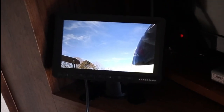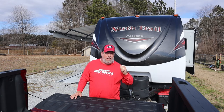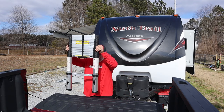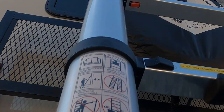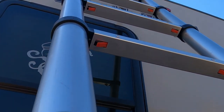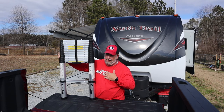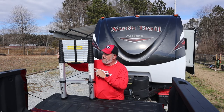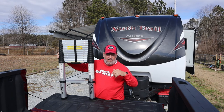Alright, we have a picture. Now that we know everything's working properly — we have power to the camera, power to the monitor, got a good picture — we can start the mounting process. Not only did Santa bring us a cool backup camera for the rig, he also brought us something that's going to help with the install today: one of these cool telescoping ladders. We've been wanting one for a while for the rig, just because we don't have to strap on a stepladder. Exactly what we were looking for.